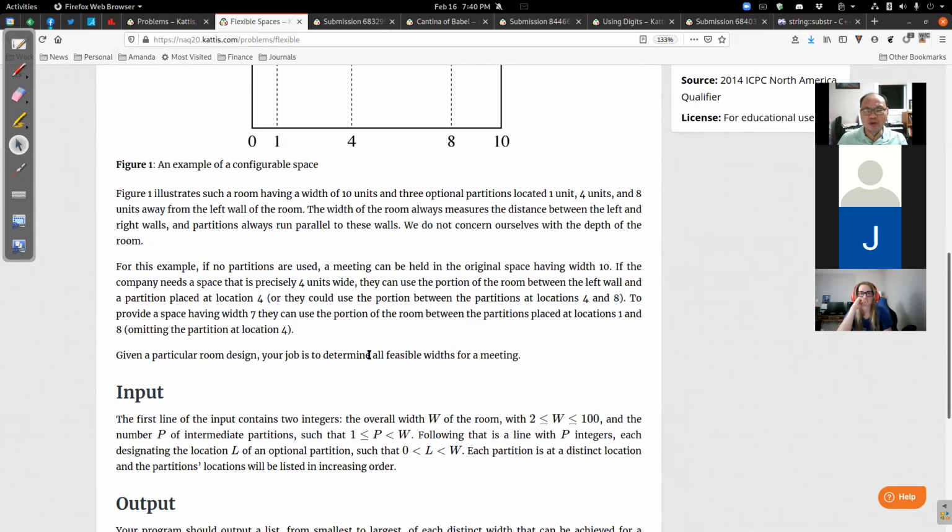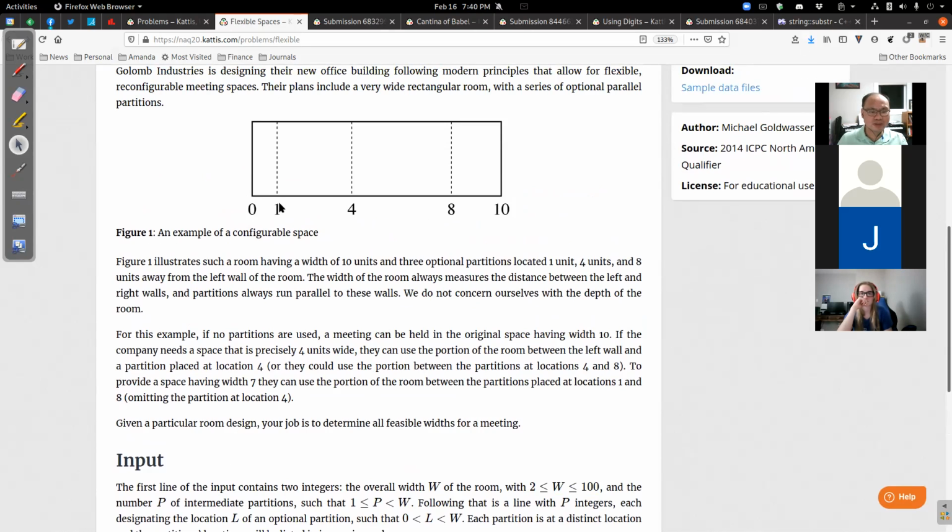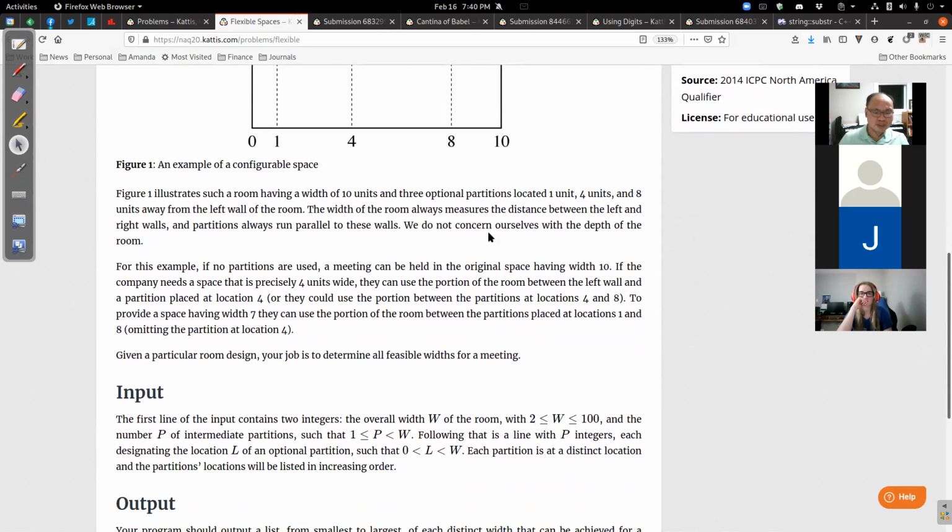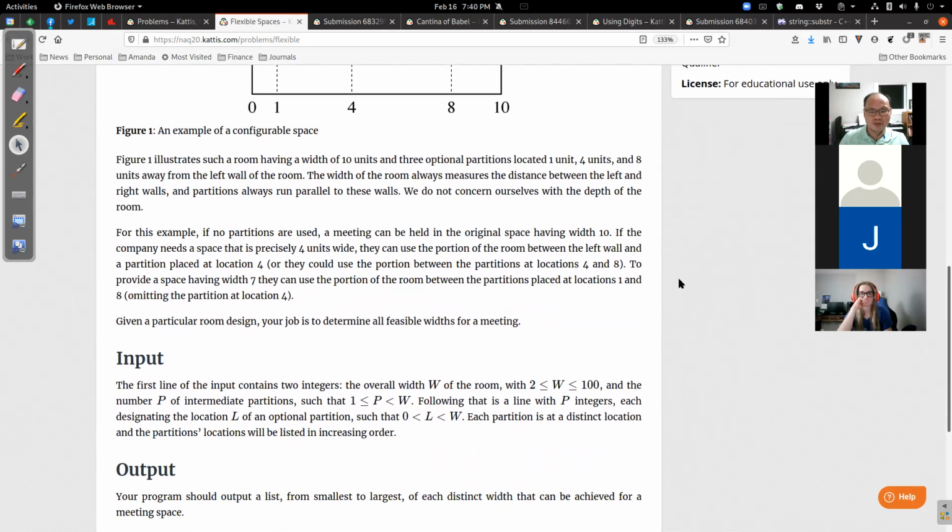So you can in fact just try all possible left and all possible right endpoints and see what the difference is. You have to remember, of course, not just the P locations they give you, but also 0 and W, because those are always there. Then you basically just try them all. If you have all the wall locations, let's say int wall location, there are at most 100 of them. Let's just make it 101. Why do I say that? Because I want to include 0 and W. Let's say int wall 101. So add 0 and W.